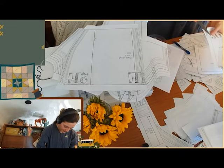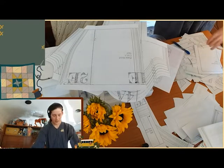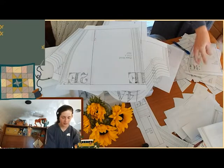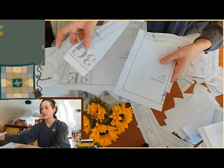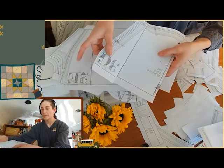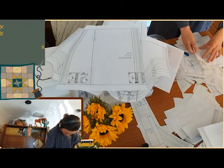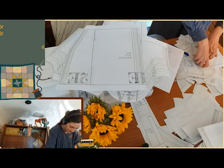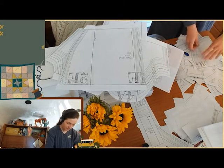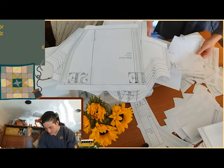One of the things I like to do is, if I know that the pieces overlap, I like to leave extra computer paper on the sides. One, it's less to cut out initially, and two, it gives you something like a backing to tape onto. So I'll show you on this one, where I left the margin there, but cut this one clean, so that when I join them, it has more stability instead of having to just join on those two black lines and have it be a little floppy. Because these are going to get some love, and if I've taken the effort thus far to do all this, I do want it to hold up, so that helps.